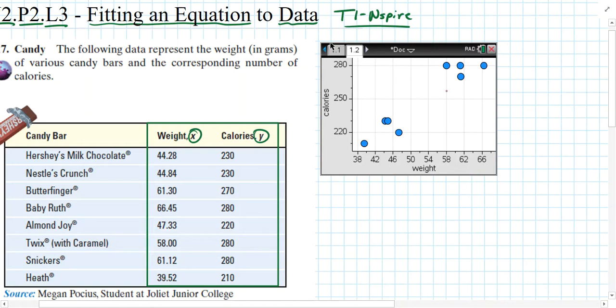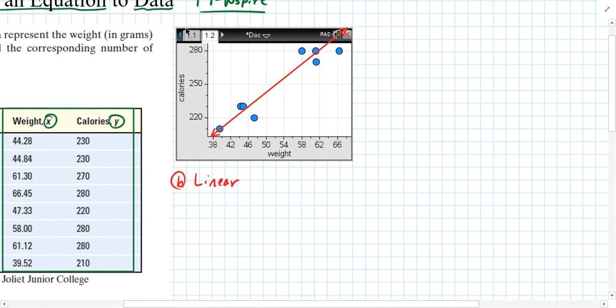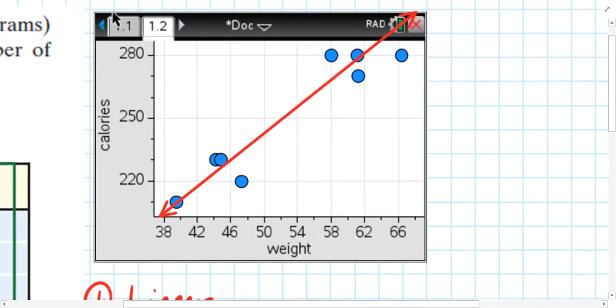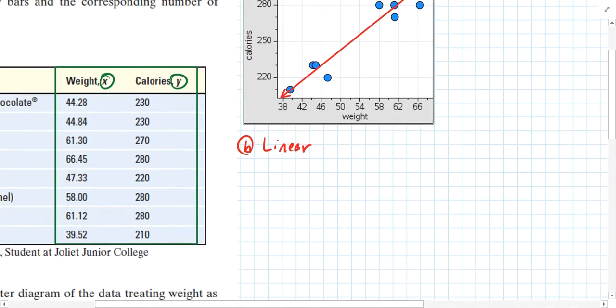But I think in this particular case, especially coming off of the last part of the lesson that we saw in the prior video, I think what we're after here is a discussion of a linear model. Even though this linear model does not strike all of the points, it does a fairly good job of approximating or finding the middle of most of those points. So I'm going to make the argument that the relation here is a linear relationship. And if you're willing to accept that, then we can move forward with the next step, and we can actually find the equation of this line to approximate other candy bars' calories based on their weight.